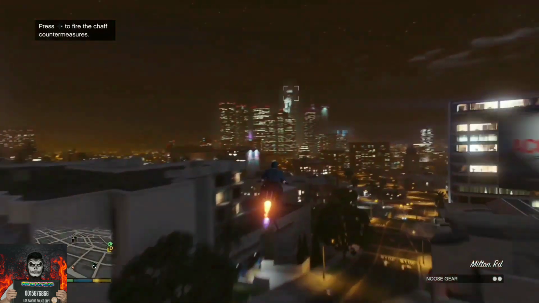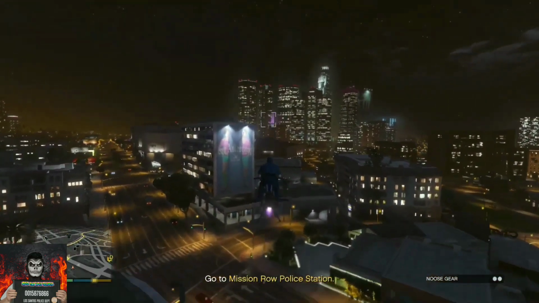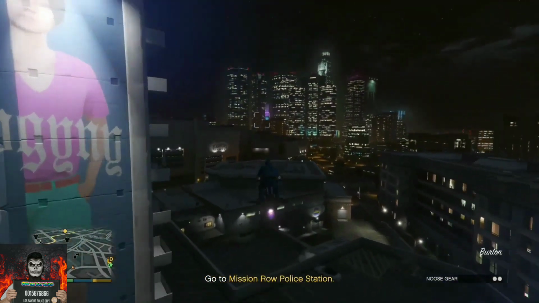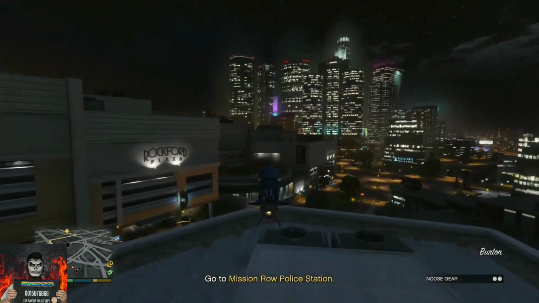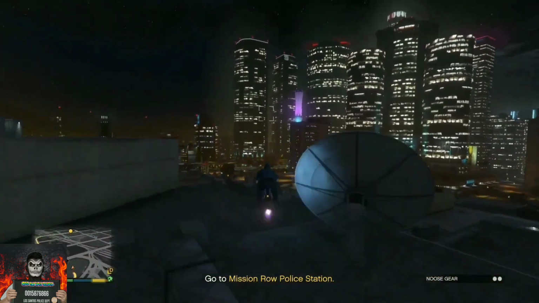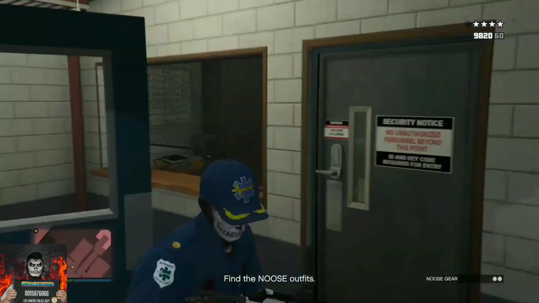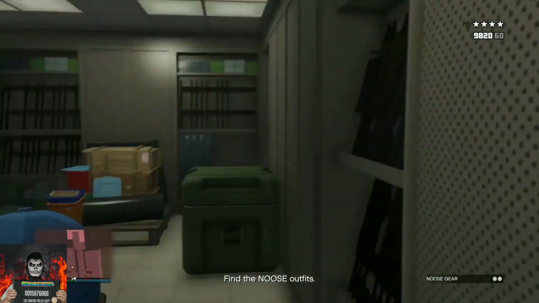This glitch will still work. And if you do die during the mission or do die multiple times during the mission, the glitch will still work. Now, once you do go over to the police station, you will need to pick up the first duffel bag. So there will be 2 duffel bags on the bottom right, as you can see. So locate the first duffel bag and pick it up.